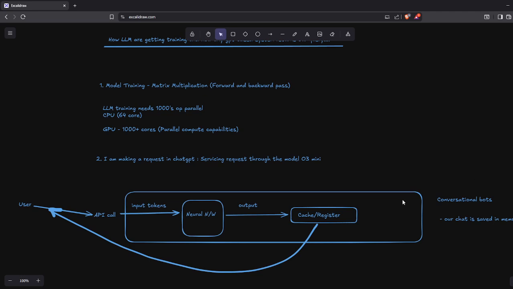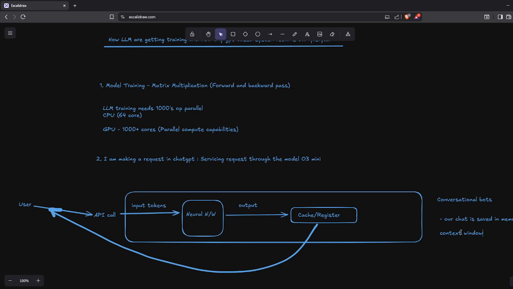So our context window also has to be served through our cache. That is the time when the whole neural network will be getting our tokens, and it will also use our context window, and all these things will come together and serve this request back to the user.